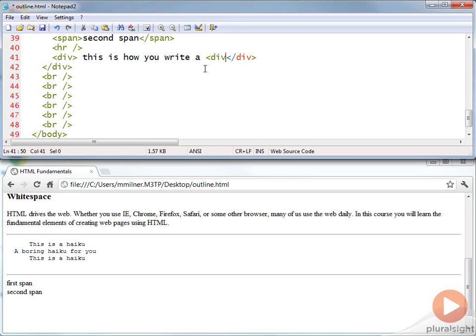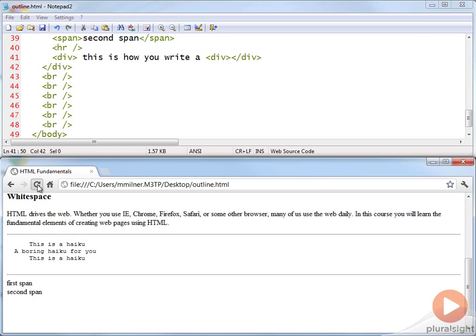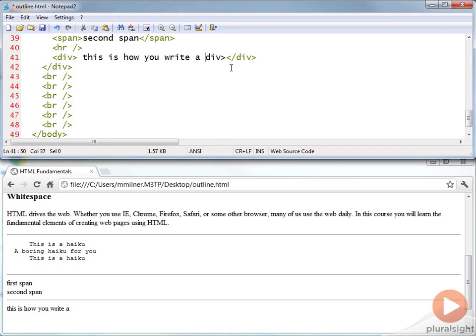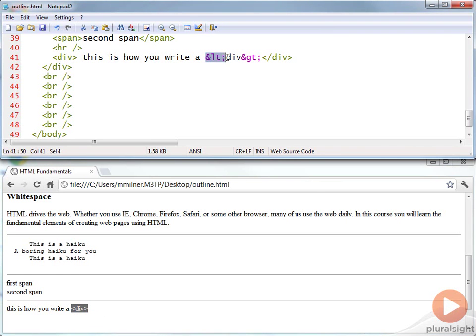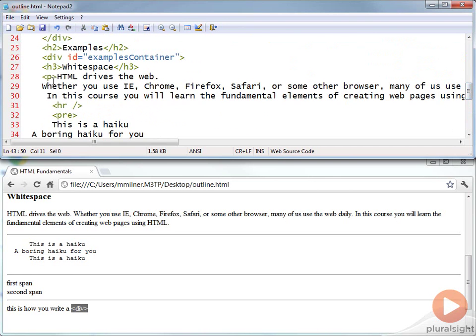I want to do div. Well, you can already tell from the syntax highlighting in here that the client is going to expect it to be a div, and it doesn't show up. So I need to come in and use my character references. And now those items actually get rendered out. I can actually see the less than and greater than sign around the element. The browser knows that I want to render these character entities, not that I want to actually use a div within the markup.